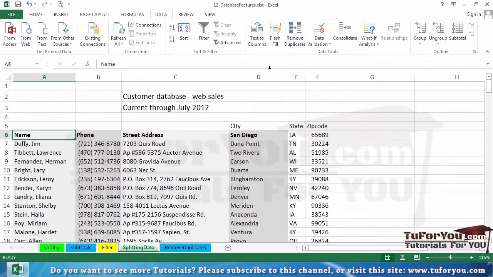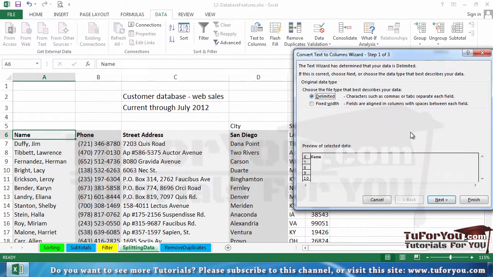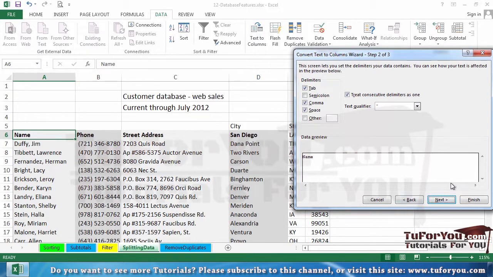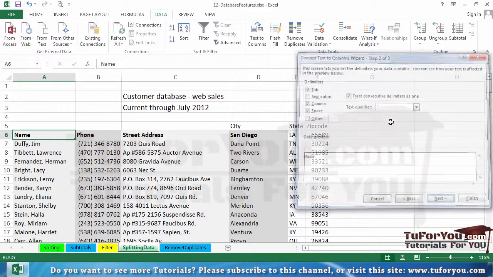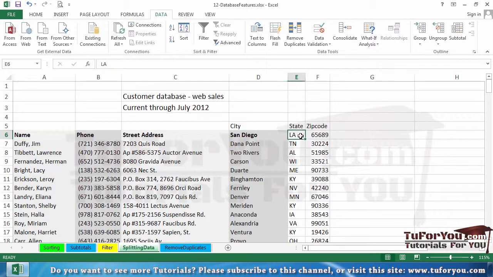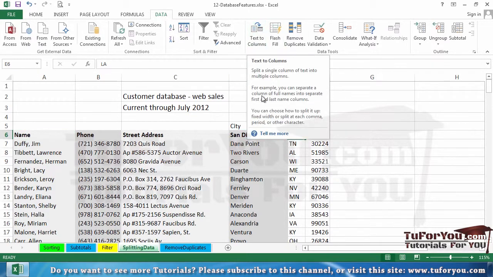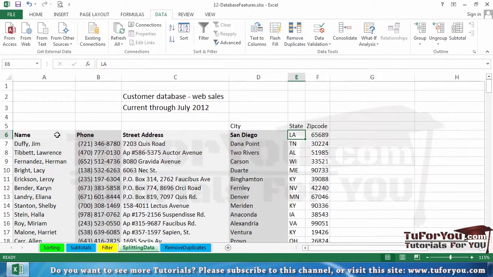So the Text to Columns feature does, by the way, include some additional options that you might want to explore, particularly in some of the other steps here regarding dates. But if it's simply a question of splitting data into columns, we can use either this feature or, as we also saw, the ability called Flash Fill that allows us to quickly do a little bit of typing and have Excel fill in the columns for us automatically.